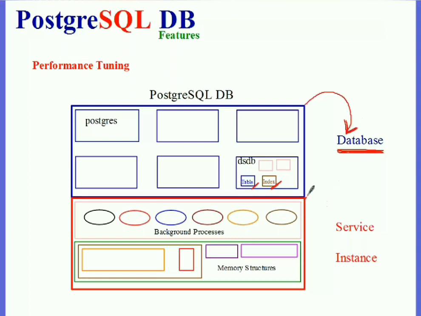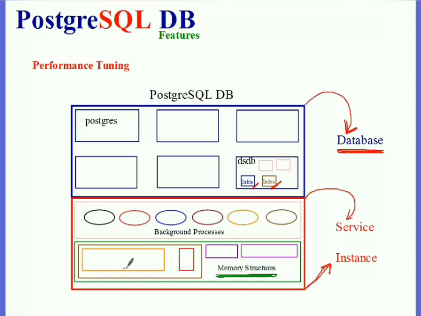In the same way, we can also go for tuning service wise or instance wise. Service wise it is treated as one unit, but instance wise we've got flexibility. We can tune memory structures to suit our application requirement, because you know that any processing of software, data will happen only in memory. Here in PostgreSQL DB, we've got different memory structures to accommodate different types of data and process it. When the requirement of processing a specific type of data is more, we can customize that particular component of memory to suit our requirement.